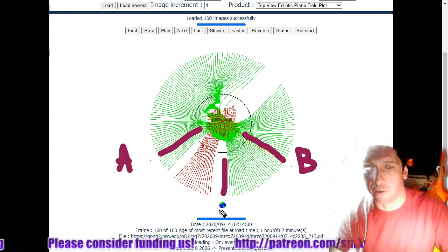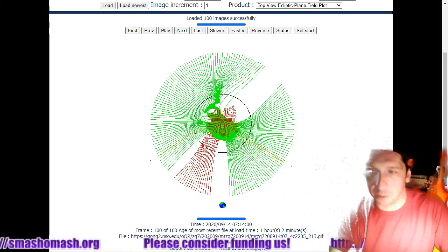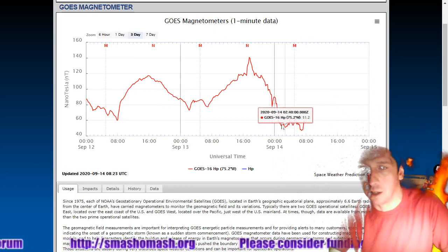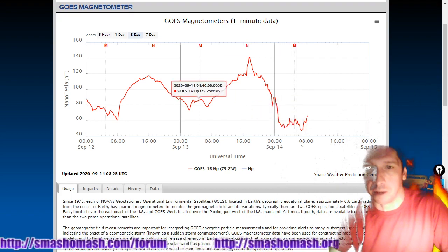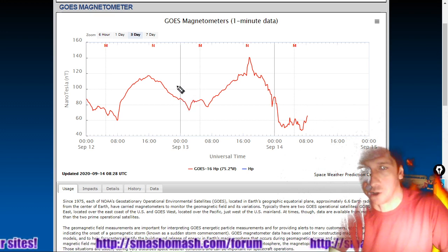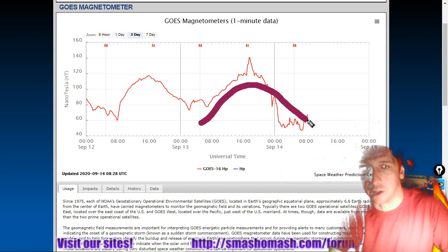The Earth doesn't have one, which means the magnetometers don't know which current sheet we're in. I would say we're in the south, as I did yesterday, but we may be snapping back and forth. And in the event that we continue to do that, you're going to continue to see these up and down readings, despite normally you would see a smooth curve if you're in a solid current sheet. You'd see a weak reading, then a stronger reading, and then a weaker reading, and then a stronger reading.